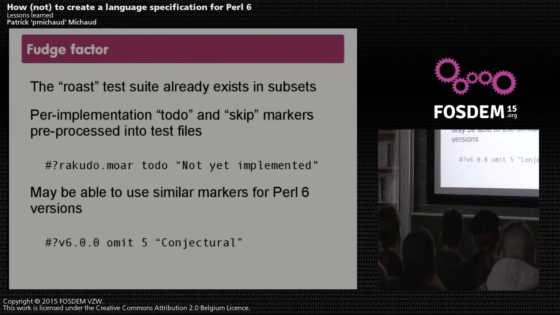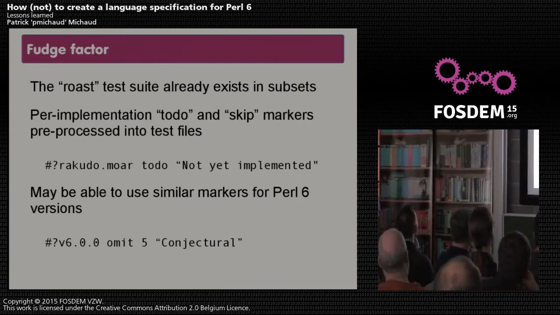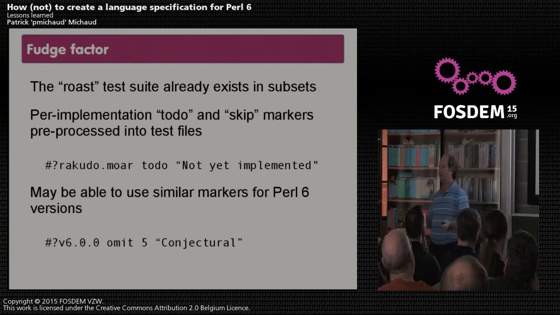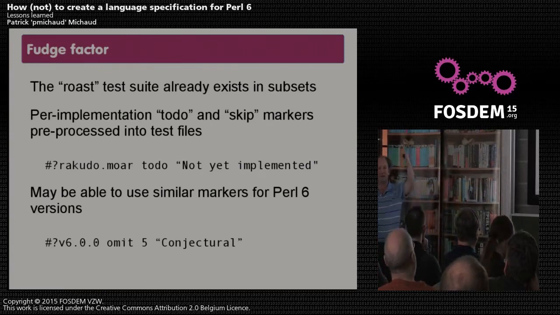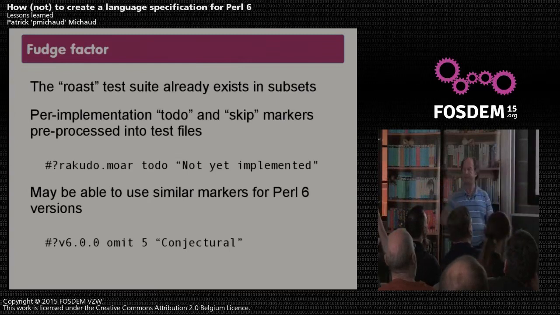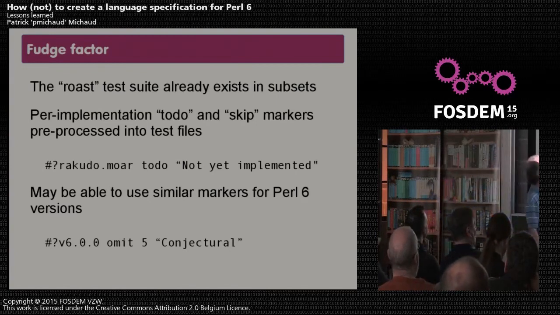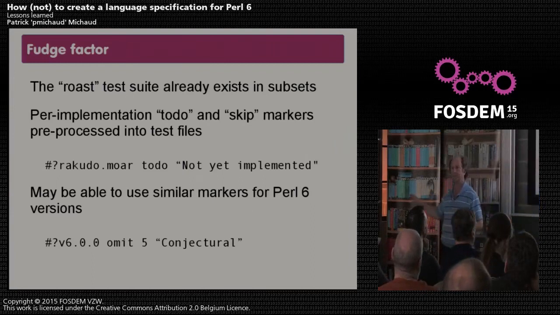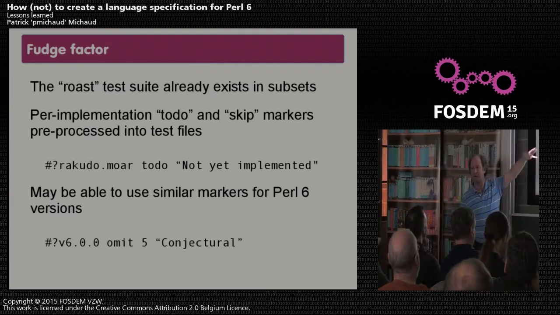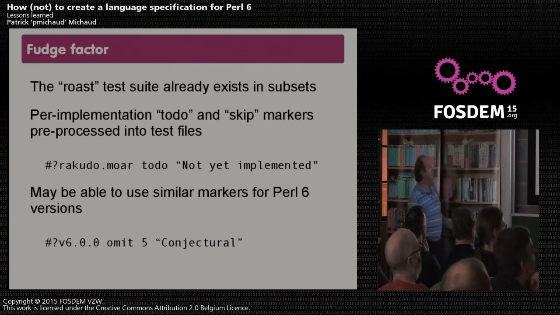Right. So inside of the test file, there are lines that look like this. These are our to-do markers. And there's things like to-do and skip and the like. And Fudge will take the official test file and pre-process it into producing only those tests needed for your particular implementation. So, for example, if this line appears before a test line inside of a test file, then Fudge, if it knows that the test is about to be run under the more version of Rakudo, then it will mark it as to do, just for that particular implementation. But the rest of the time, it's considered a comment line, so it's still all valid Perl 6, but there's some pre-processing that takes place.